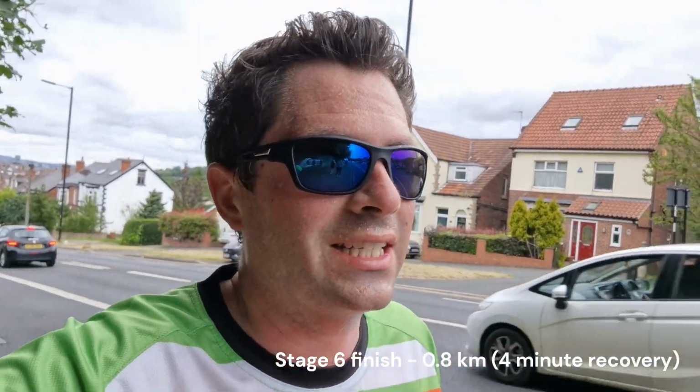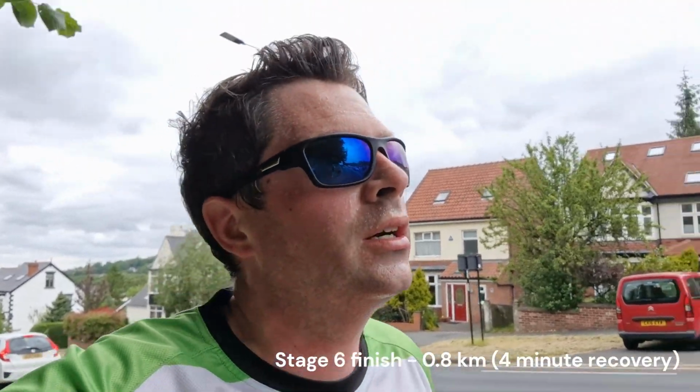Right, I get stage 6 mixed up very slightly. It was only 800 metres, but it was up and over a hill. So, short segment, quite fast, but a tough one with a hill. So yeah, it's finished. The next one is about a kilometre and a bit, and then it's the feed station, call it. Ankle feels sore, but I'm alright. I'll get around. Still keeping up my average pace of just under 6 minutes, which is exactly what I want. For that kind of trail race, it's good going. Stage 7 next, and then another tiny wee break.